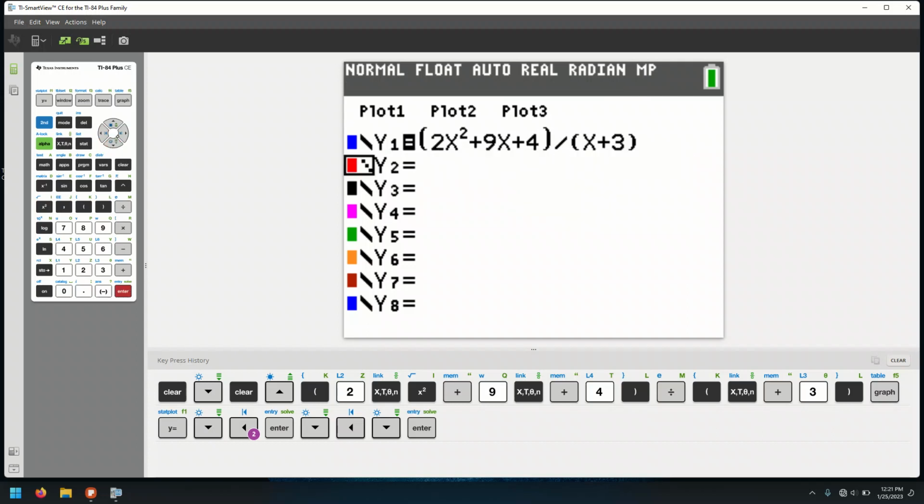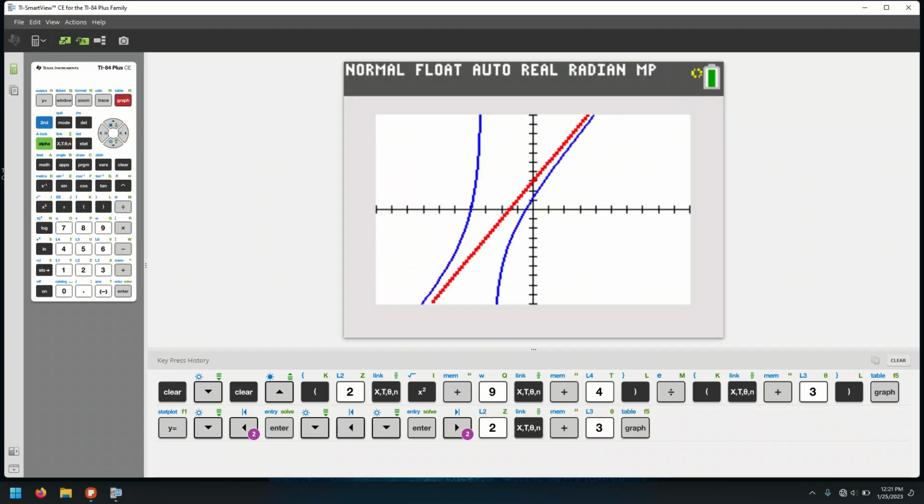Hopefully we can see this dashed line like this. And what's that? 2x plus 3, right? Well, it's there, right? At least we can see this diagonal asymptote. I know there's a way to draw vertical lines, but at least we can roughly see it. Again, yes, calculators are very, very smart devices, but they're not that smart.